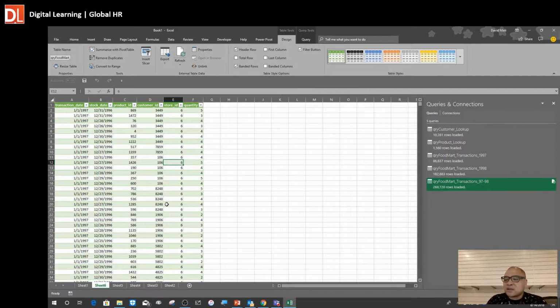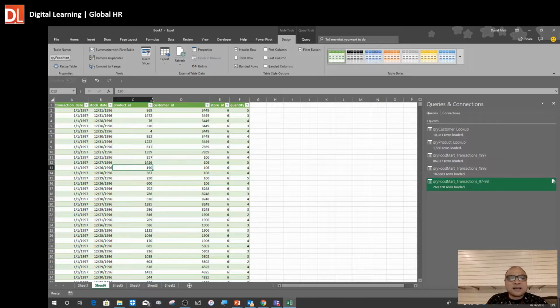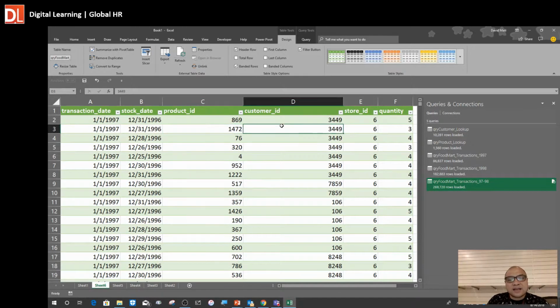Append is very useful. However, there is another problem. As you can see here, for this query 97 to 98, we've got something very interesting: the product ID and customer ID. What's the use of the product ID and customer ID? Basically, for each transaction, a different product will be sold to the customer, and the transaction also records which customer is involved. If you would like to get information about the customer, you can make use of this customer ID, or if you would like to get more information about the product, you can make use of the product ID to retrieve detailed information from the product table. This is very important.